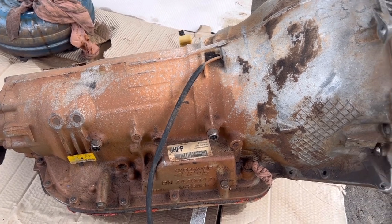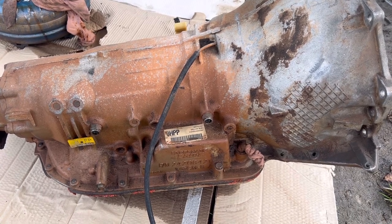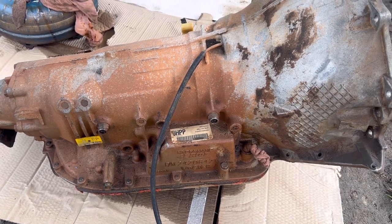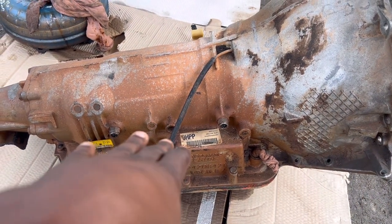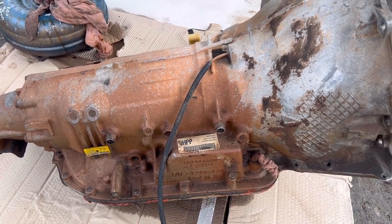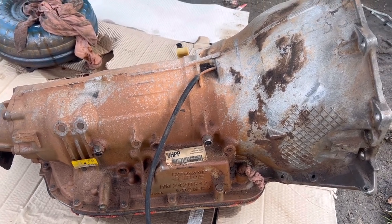Fingers crossed because I got this from the Facebook Marketplace for 800 bucks. I was planning on getting a really new one but I said you know what, let's just be risky and go the cheaper route. I'm glad I got this and I'm excited - we're gonna see once we get it in through the swap and see if she's gonna hold up.